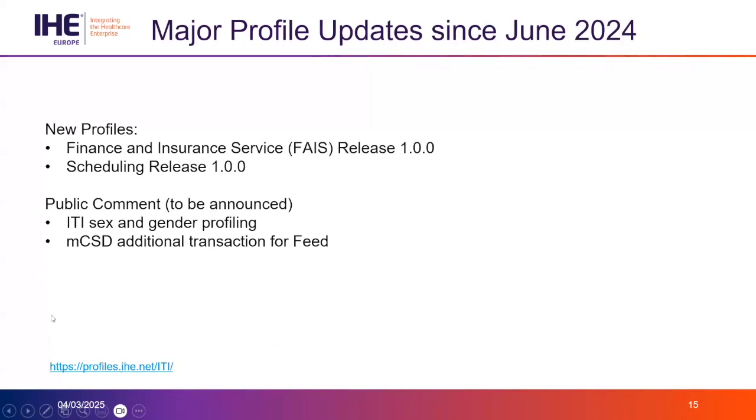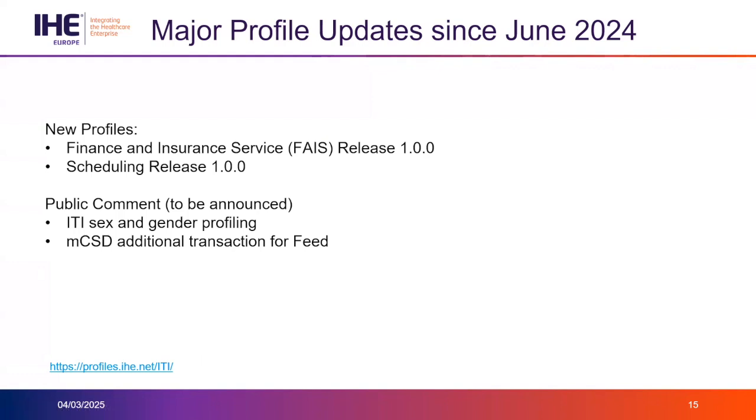All right, so this last face-to-face meeting, we had a pretty light load because we didn't want to take a very long, heavy load through the Christmas holidays and New Year's. So we didn't have that much of a heavy load, but we were able to open up some space because we were able to get the MCSD addition of a feed transaction off into public comment. And therefore, we were able to look at some of the backlog.